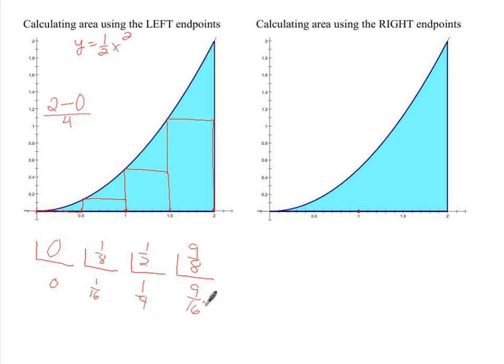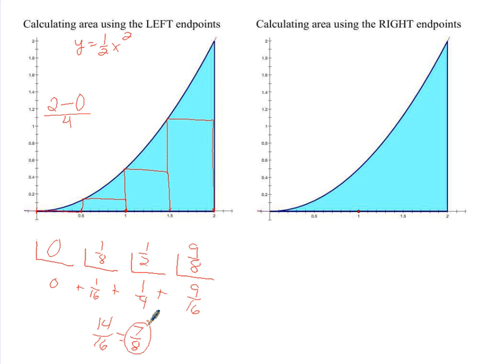What we have sitting here is all of the areas of all of the rectangles that we just formed. So to find the area, we just add all these numbers together. Now, you can do that in your head. It's not that big a deal. We have 16ths, 4ths, and 16ths. If I change this to 16ths, it would be 4/16, and now just add across. 1 plus 4/16 is 5, plus 9/16, 14/16, which is 7/8 is my answer.